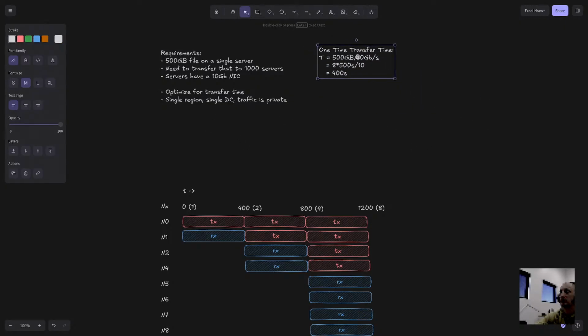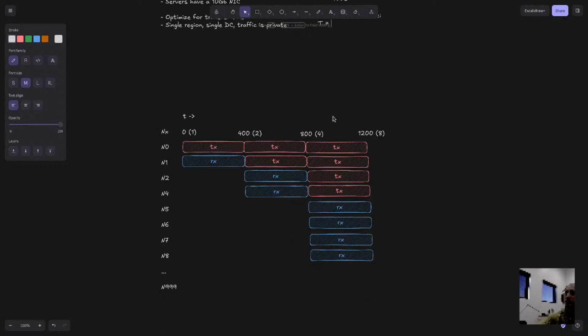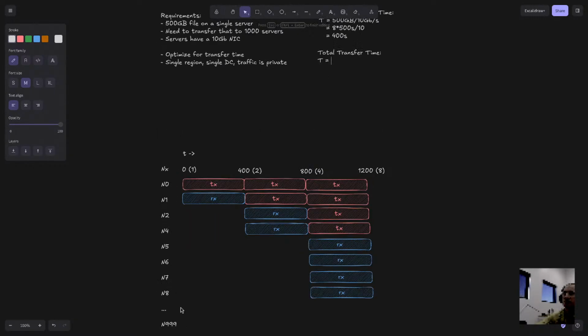So, the one-time transfer time. It's still a little bit of math here for the total transfer time. So it's going to be based on the number of servers, so we'll pass that in as n.